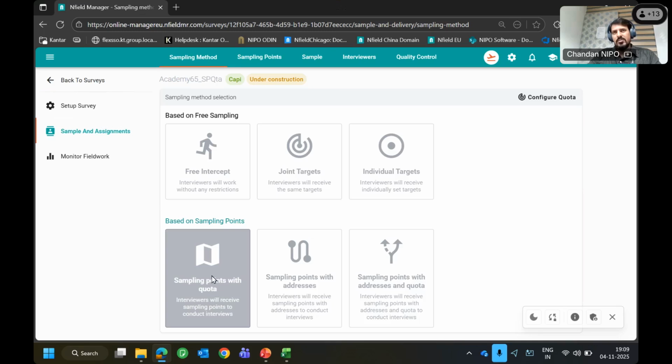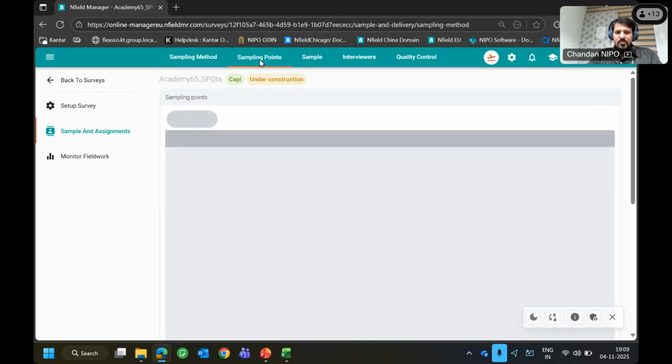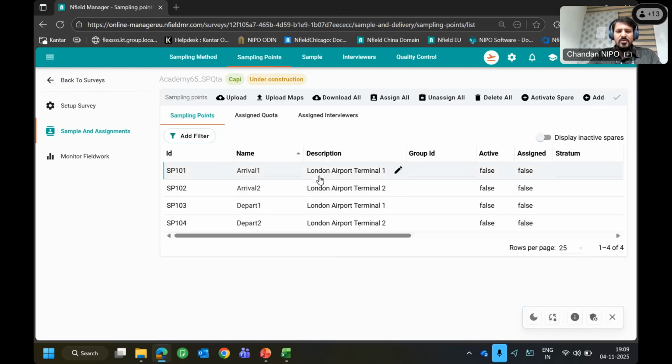As I already mentioned, for without quota we didn't have any option, but it was the same with the targets. This option lets us upload the quotas, which will be assigned to these sampling points as well. So we will see this. I have already uploaded the sampling points because that was covered in the previous slides.